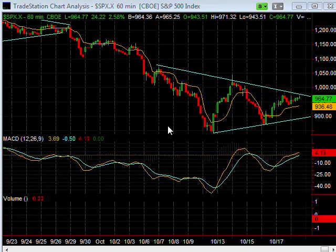Okay, so this is what I saw at lunch. It looks like a triangle is forming at the bottom of the S&P 500 right now, which could mean one of two things. Either we turn, and if we continue this turn, we can break up through it. I think we'll probably have a bottom here. That would be my guess. Like I'm some expert, right?